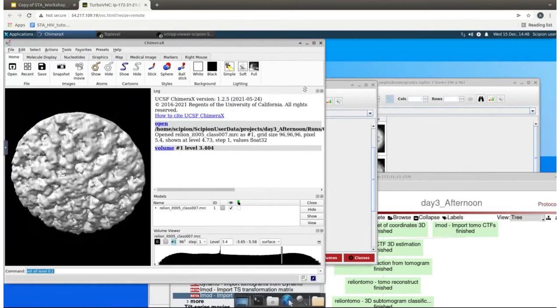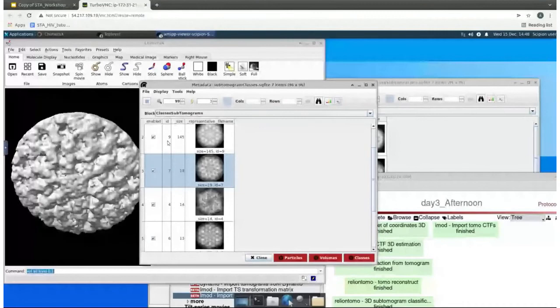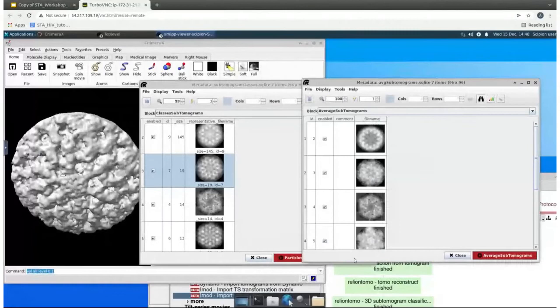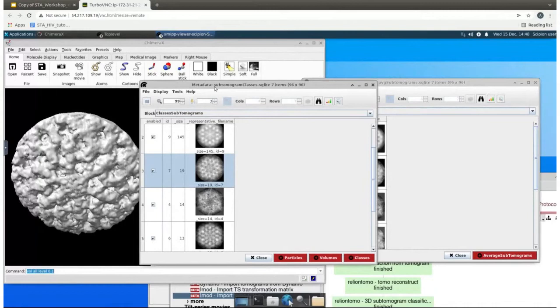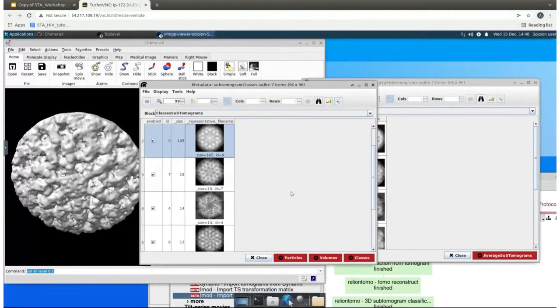So you can check your classes, which will probably be different. You cannot see the number of particles, Luca, because you got two tabs when you click on analyze results. You have a tab where you can see the subtomogram classes, and in this case you can see the number of particles, and another tab where you can see the averages. In that tab you cannot see the number of particles. So you should search for the one that says subtomogram classes. In my case, I will select that one. It's got 145 subvolumes. It's not much, but those are good ones, and we won't have much time either to run the auto-refine, so that way it will run faster.